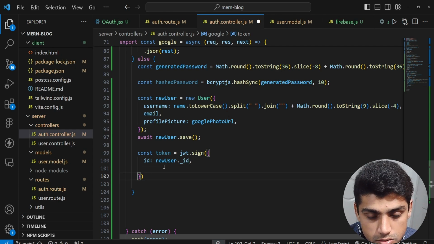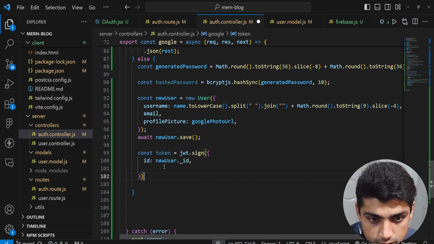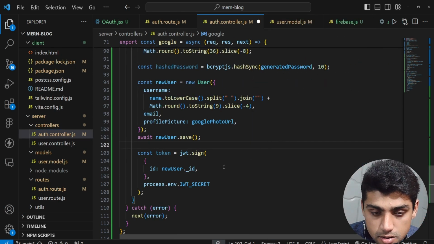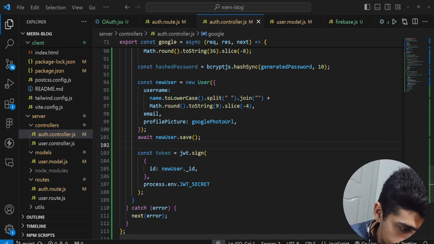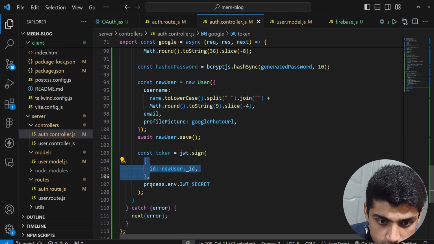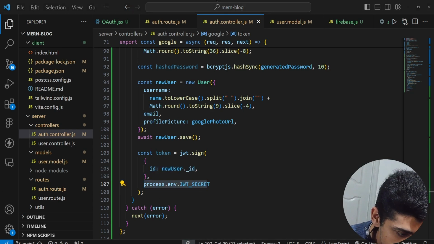Over here we could close it out. I believe we could have it like this. Yeah. So let me just format the document. Okay. So we have this object, and then in here process.env.JWT secret.